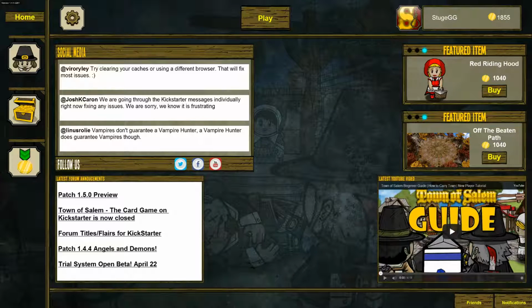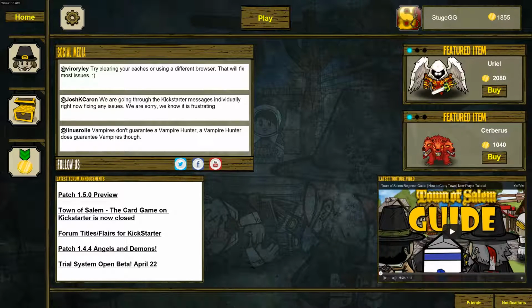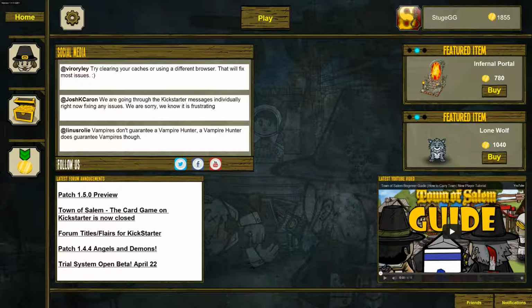Pulling from the website, Town of Salem, which is put out by Blank Media Games, is a browser-based game that challenges players on their ability to convincingly lie, as well as detect when other players are lying. Basically, there's a number of different factions. There's the town, the mafia, killers, neutral benign, neutral evil, a bunch of different roles.